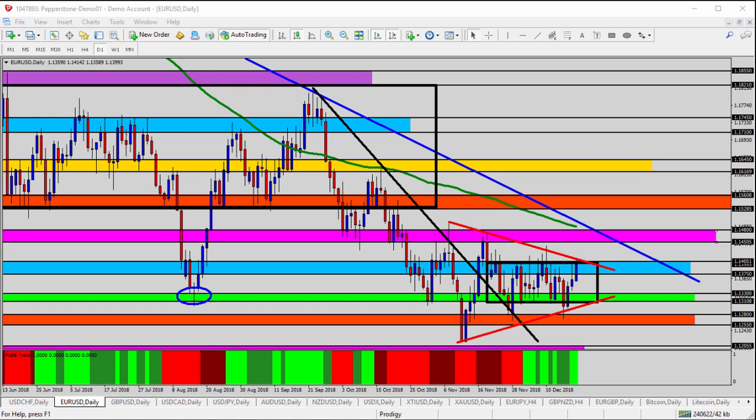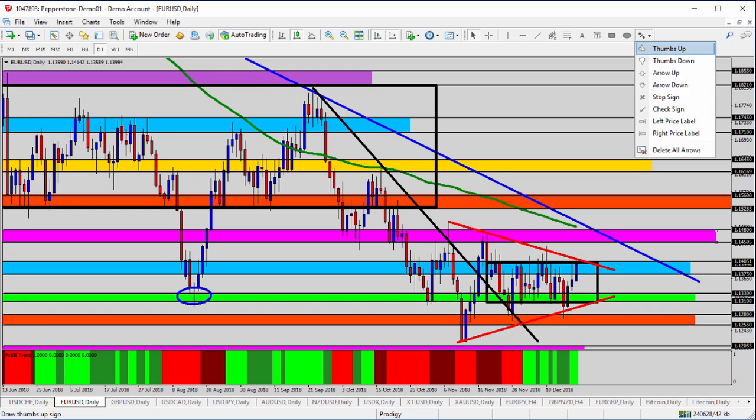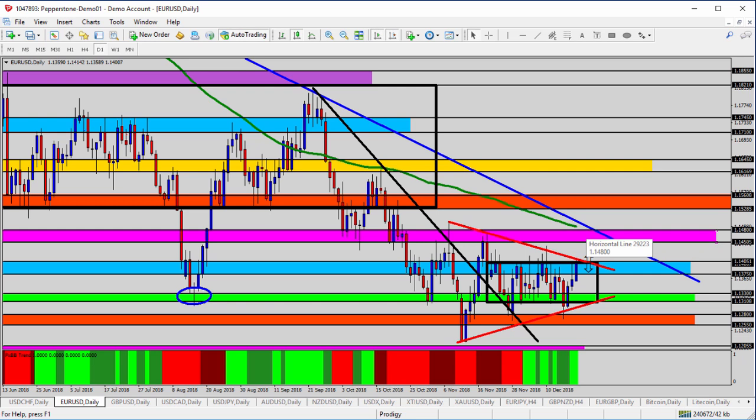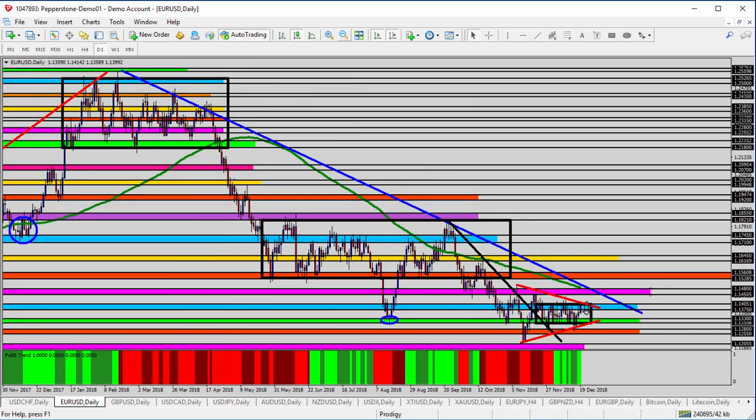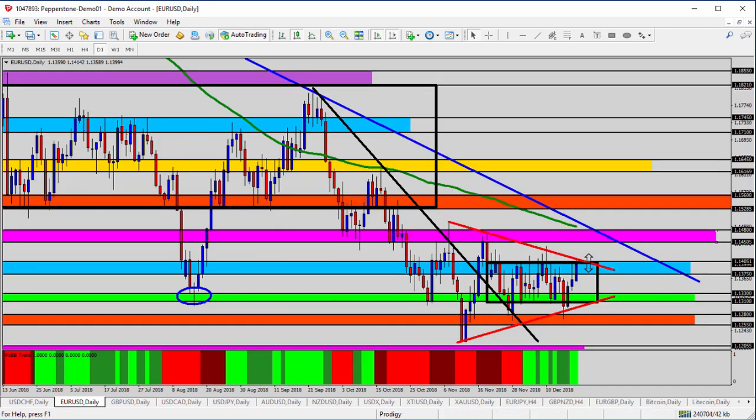So we know that there's really only two things that we will look to consider today. Either the news causes the US dollar to rally or the US dollar falls. One of those two things is going to happen, causing the EURUSD to move. A quick sell-off of the US dollar is going to send this currency pair breaking through 1.1405 and likely challenging at least the pink zone, if not higher. The pink zone, of course, 1.1450, 1.1480. We also have the 100 period moving average coming close to that, and the longer term blue trend line. If I zoom out one time, you can see where that long-term blue trend line comes from the top of the chart.